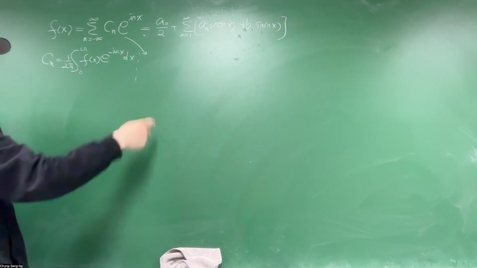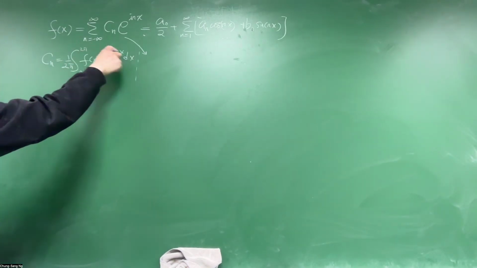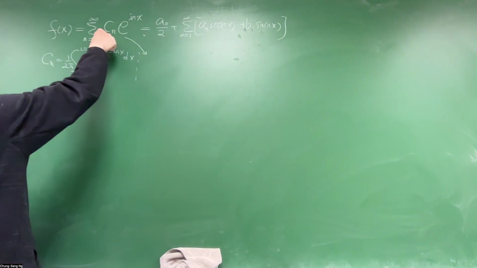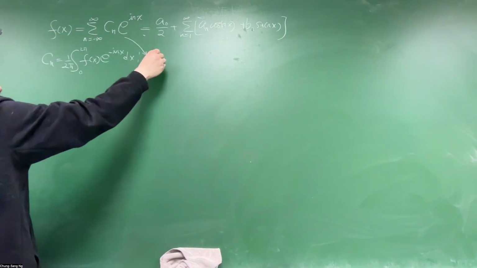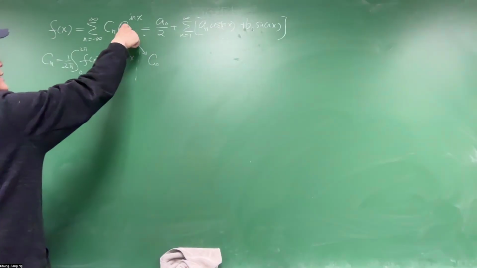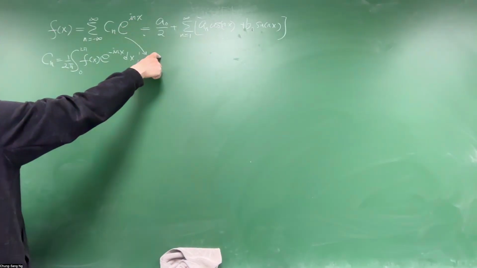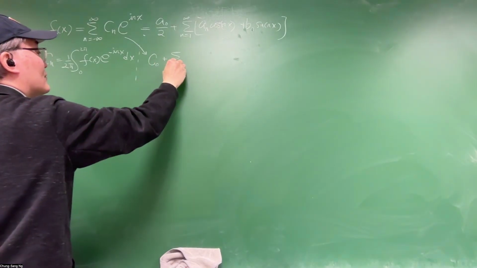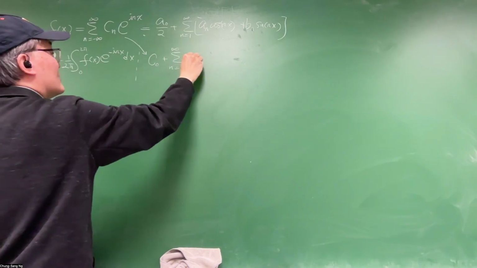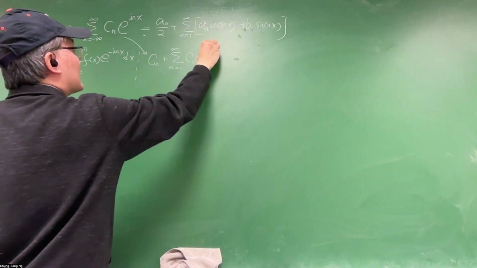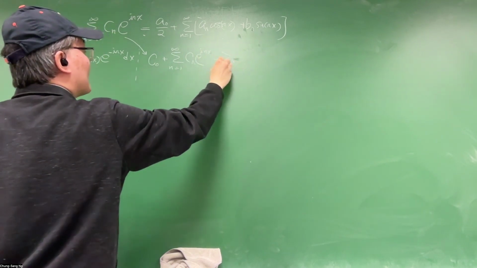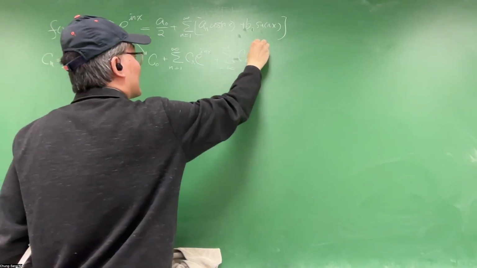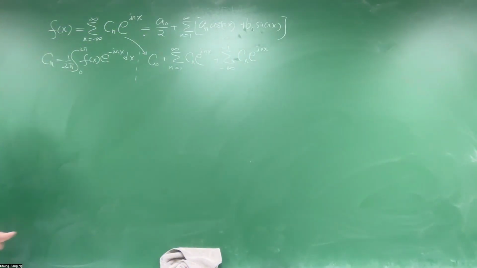So we can start from here and separate into 2 parts. One is the n equals 0 term, which is singled out. So you single out this, you have C sub 0 and e to the i 0, which is just 1. So you have C sub 0 here. And then you have the sum over 1 to infinity, just copy that. And then you have a summation from minus infinity to minus 1, with C sub n. Let's separate into 2 series.